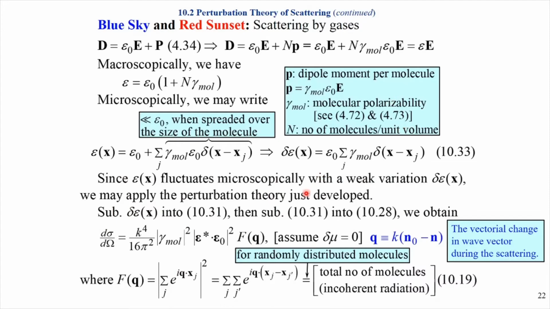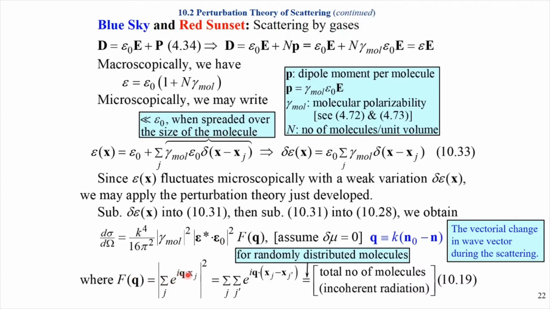Okay, let's go back. So we know this one here, and we know the definition of this one. If we observe, we can choose different polarizations to observe the cross section. We have a detector, for example. The detector can detect different polarizations of the scattered wave. So we can detect the different differential cross sections versus the incident wave. F(q) is here.